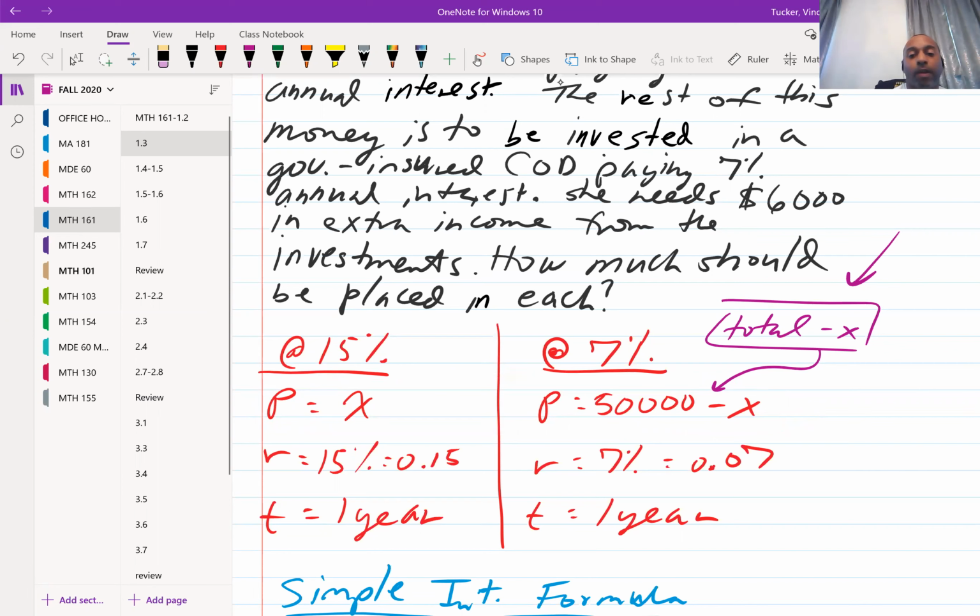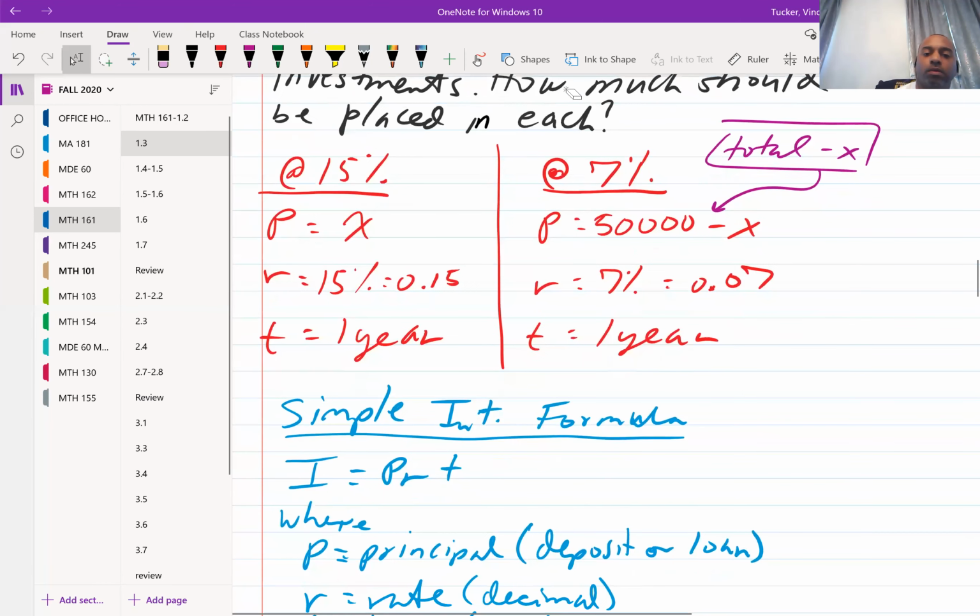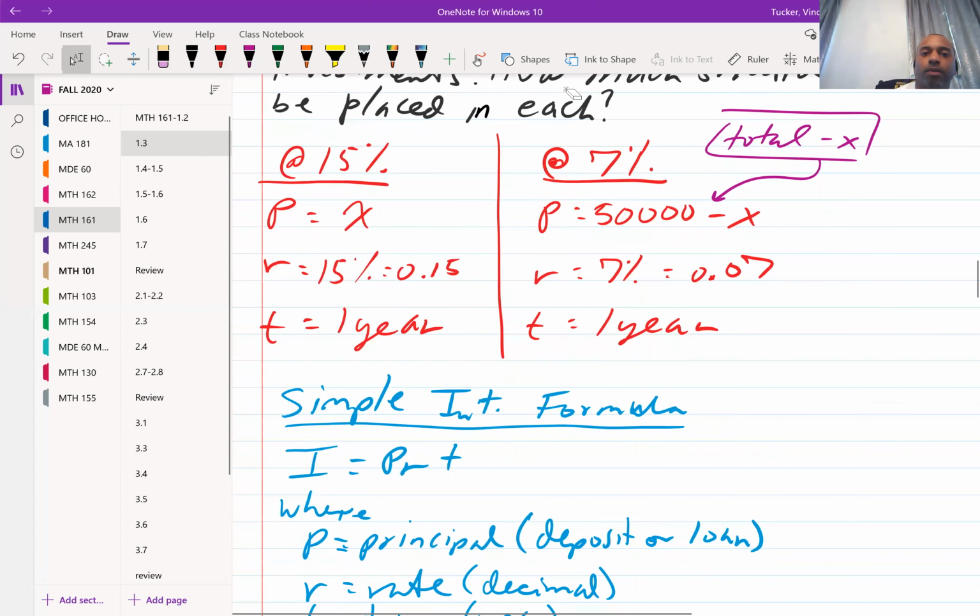So, any questions on the setup with our PRT, where we got our stuff from? Make sure we're good. All right. Everybody done copying that before we go any further?